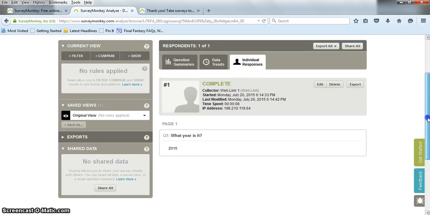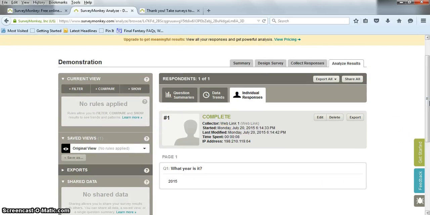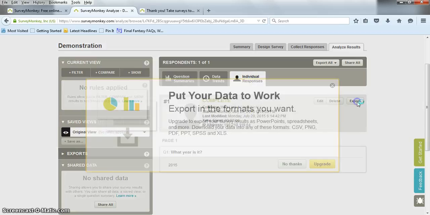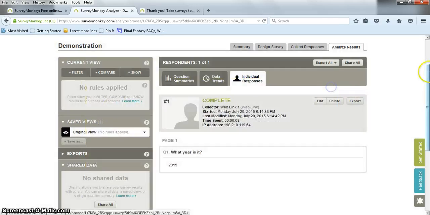An easy way to see what each student is answering is to make one of the questions "What is your name?" and have it open-ended so they can type in their own name, and you can see what each individual student is doing as well. You can leave it anonymous, or this is a way to make it specific, so you could assign a grade value to it if you'd like. And we can export this. And there we go.